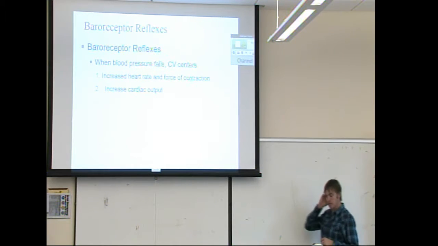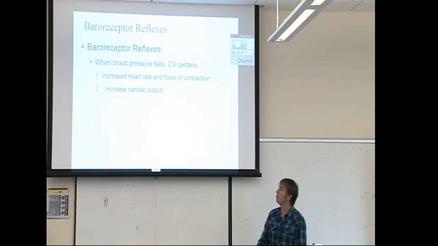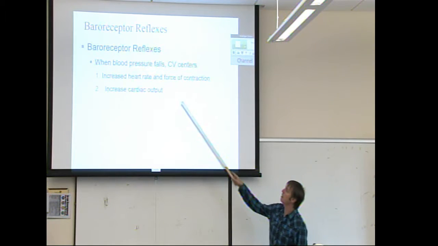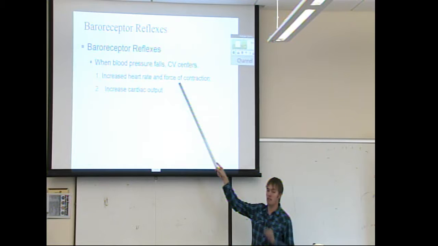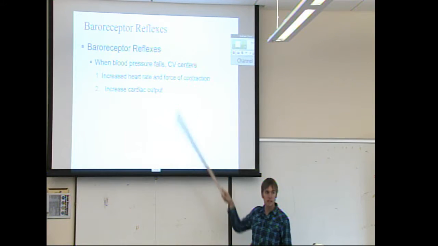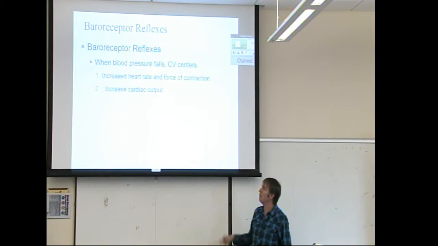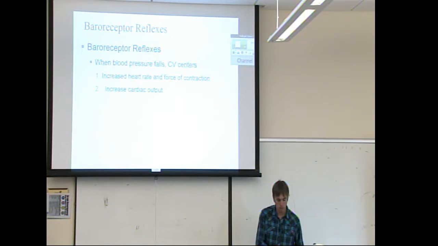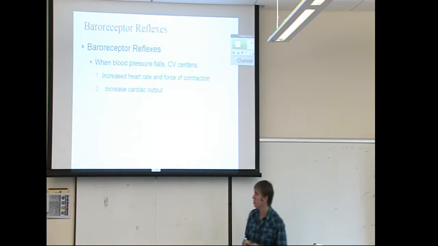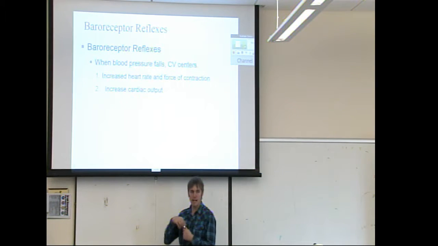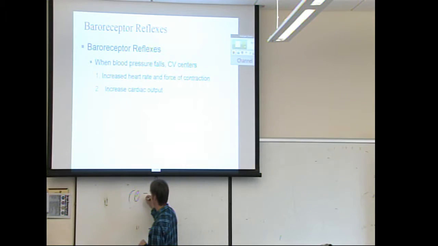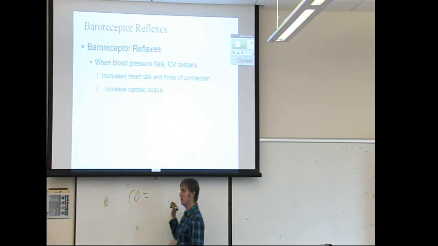All right, so it's just basically what we're saying. The blood pressure is down. You're going to increase your heart rate and contract harder as well, which will increase the cardiac output. So what was the cardiac output? What were the two things you could multiply together? Stroke volume, and it's not quite blood pressure, although it's kind of related.